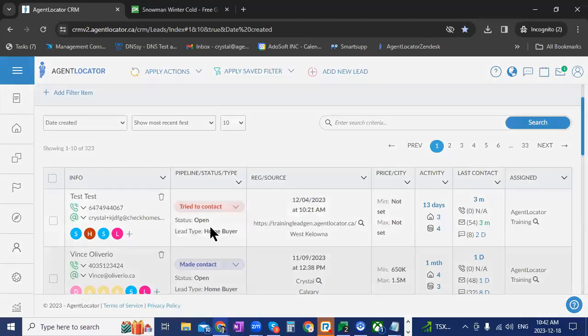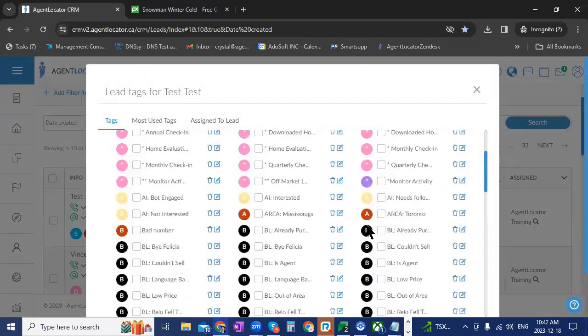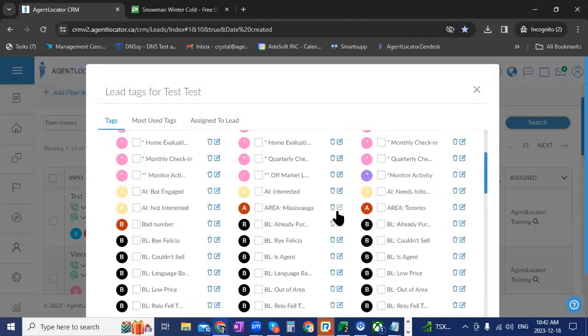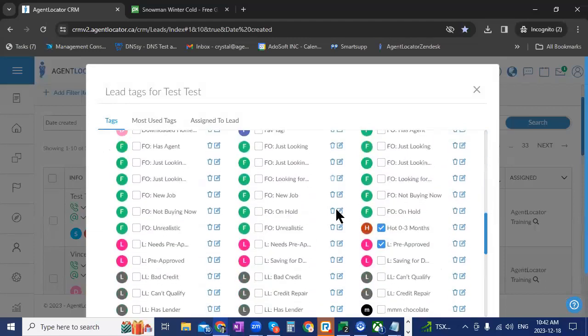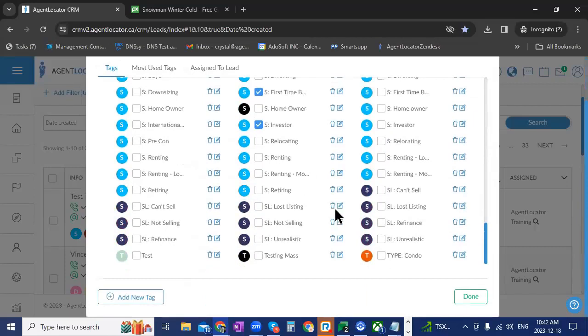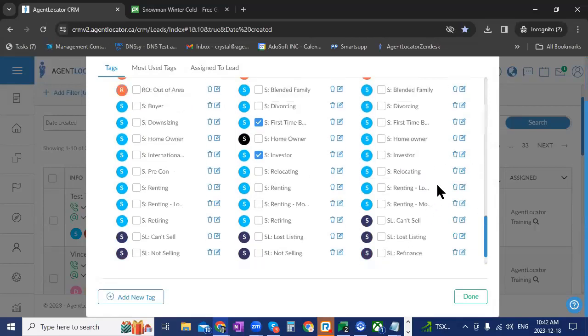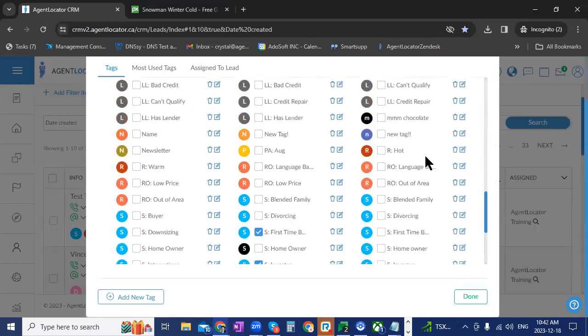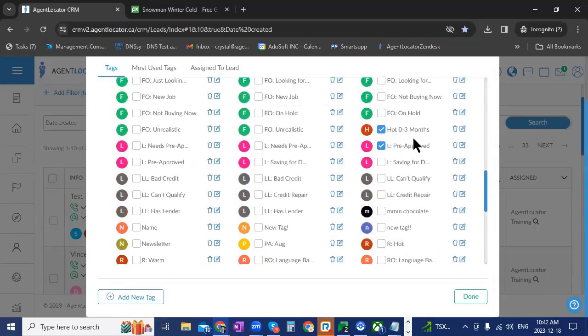So most of you or all of you should have, it's going to look a little different than this, but for the most part, a very similar tag list in your system. So it's tagging them based on various aspects, right? Do we know that they own their home? Maybe they're an international buyer. Maybe they're relocating. Maybe they're retiring, upsizing, downsizing. So giving ourselves a little bit of scope on that. Understanding a little bit more about their pre-approval. Maybe they're saving for a down payment. That's why they still need that pre-approval, right? We learned that about them.